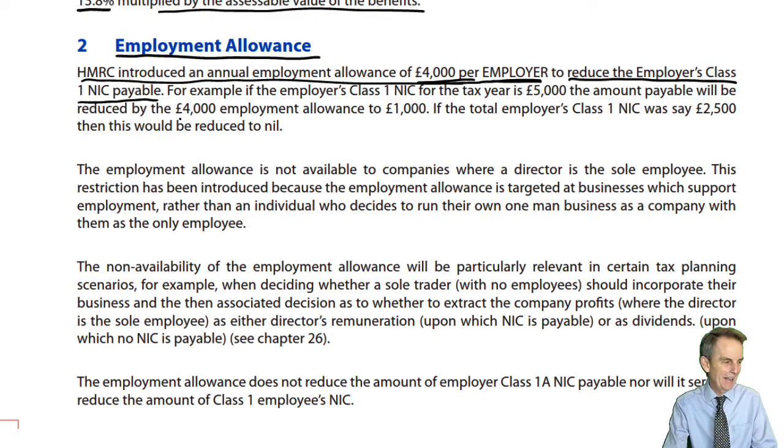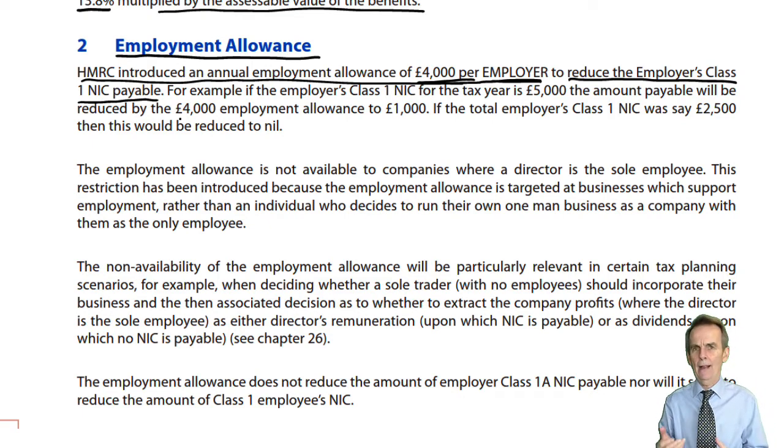Often, a sort of pejorative term here, Class 1 employers' national insurance contributions was seen like a tax on employment, a tax on the fact that you were employing people. Surely employing people as employers would, the clue's in the name, do their businesses would do. This is a good thing. It should be encouraged. And what does the government do? They go and slap an extra charge, 13.8%, on what could be a significant amount of income on the employer. So what they did was to introduce this employment allowance of £4,000 per annum.